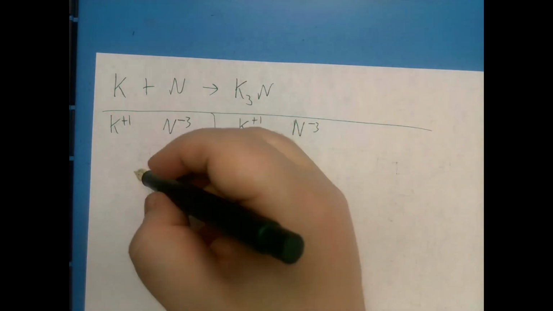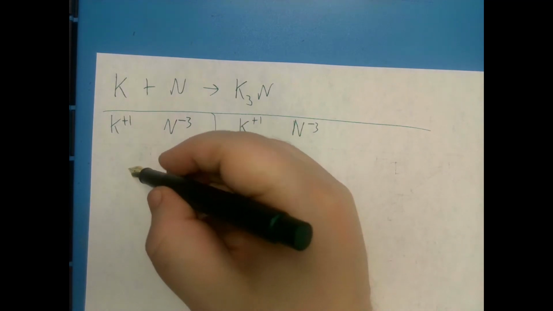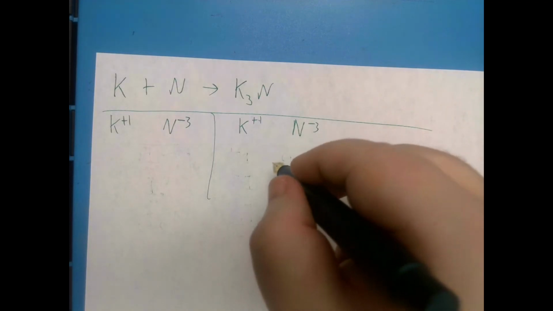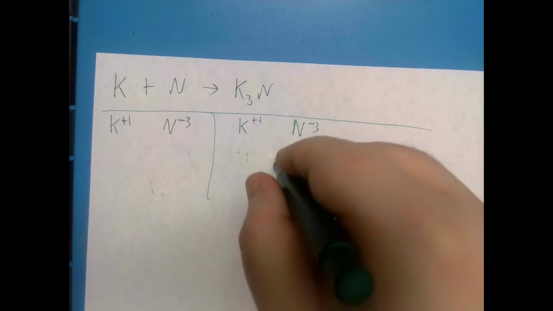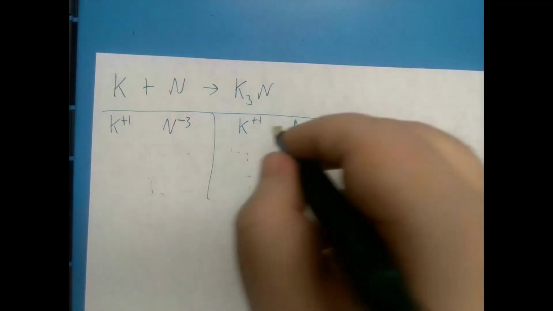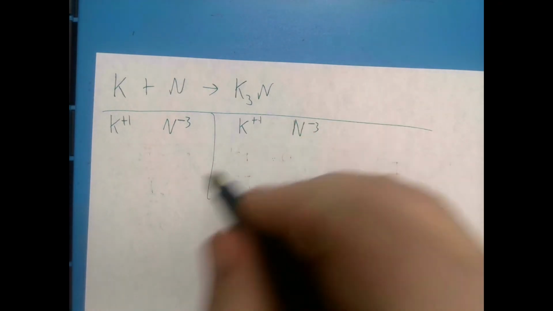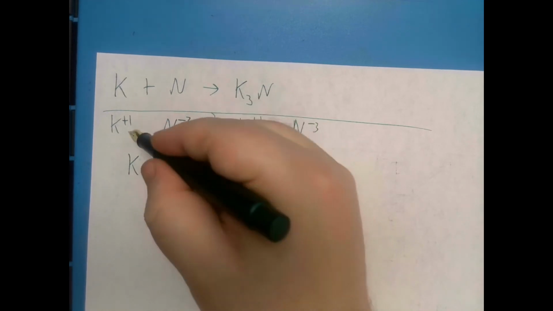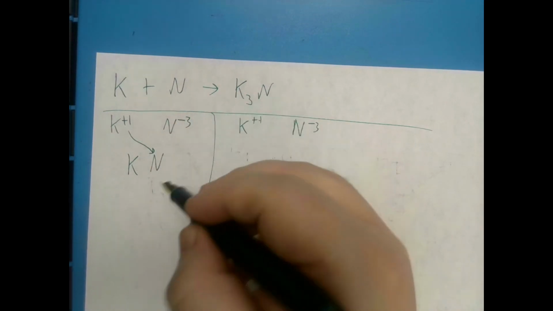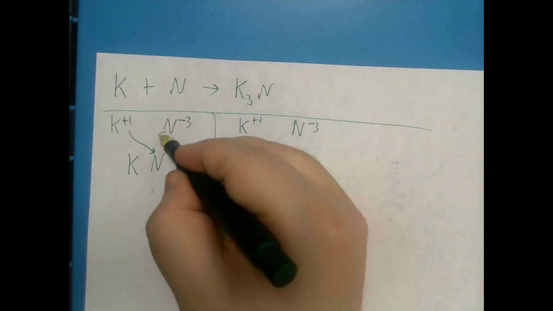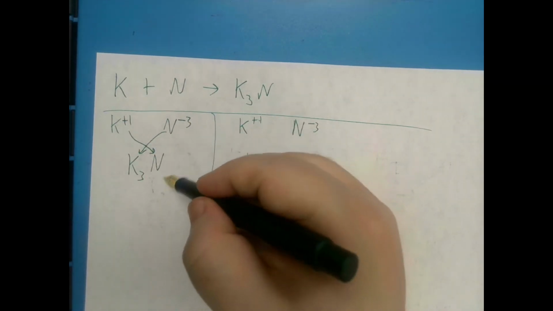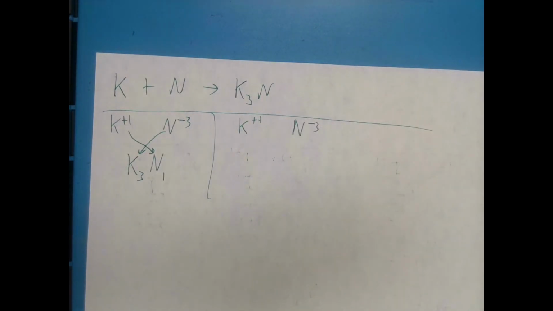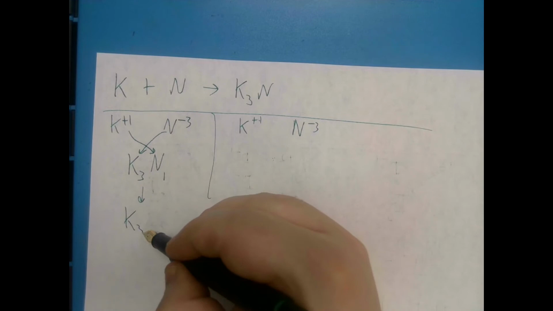Again, if you do the crisscross method, basically if these numbers are the same, I prefer the balancing charges method. If they have the same charge but opposite sign, it's a 1-to-1 method. So crisscross method, we're going to put this imaginary 1 on here. You don't actually write it. But the 3 is going to come over here. If you wanted to put the 1 here, just remember you don't put it on your final answer. So on your final answer, you omit 1s.